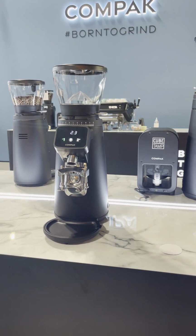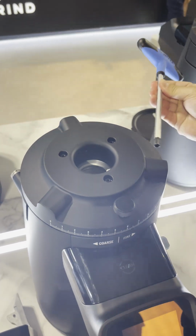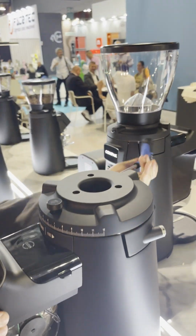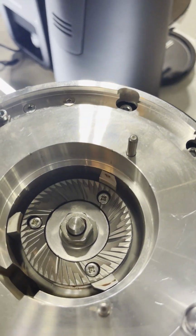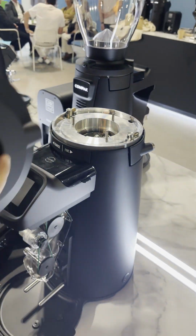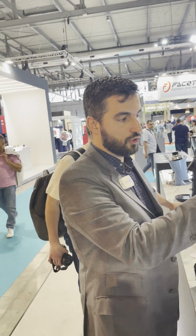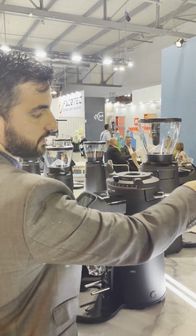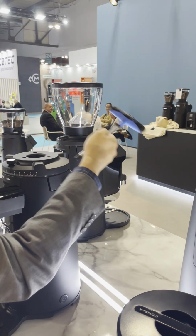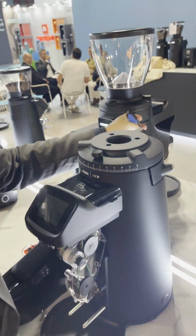And then cleaning the grinding chamber is very easy with this key. You open here and here, and you are already in the grinding chamber. So you can vacuum and clean, and you come back. The grind size does not change. You don't lose your grinding point, not at all. With this system you get the ease of opening the grinding chamber, and you don't lose your grinding point.